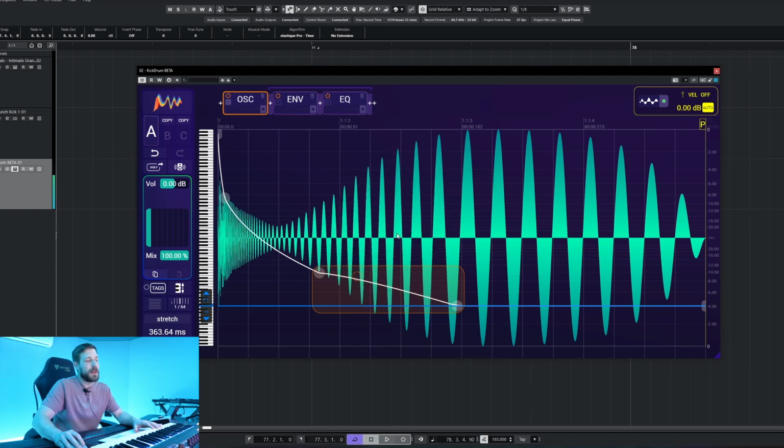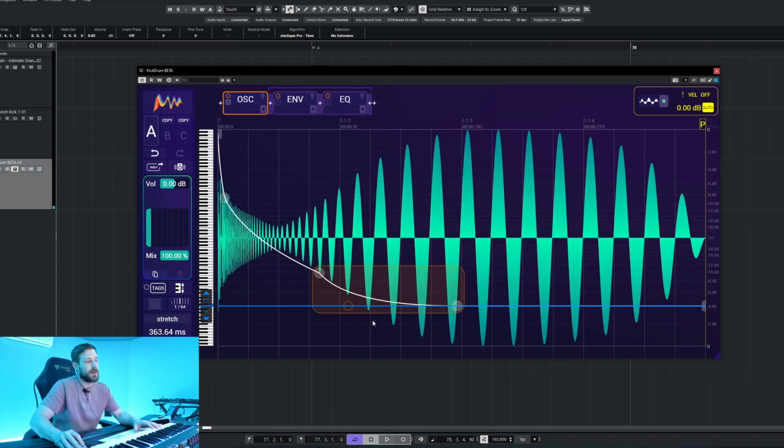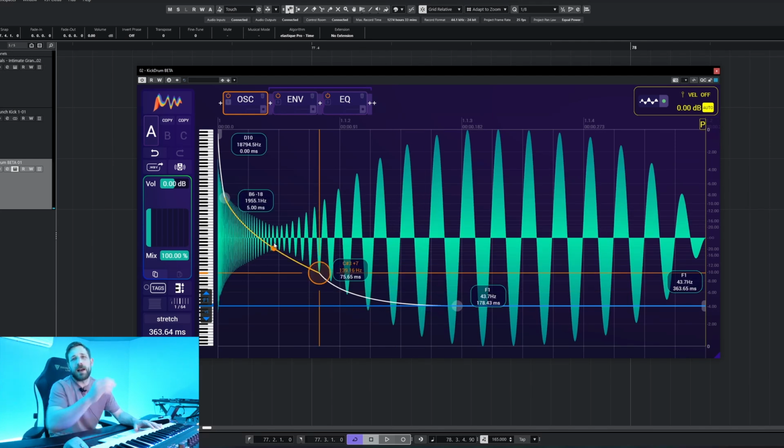We need that punch, that transition, because if we don't, we're just going to have this very short transient, and it's just going to go straight to the tail, and then it doesn't have that thump that hits you in the chest, you know, so it's all click and rumble, but no click, thump and rumble.